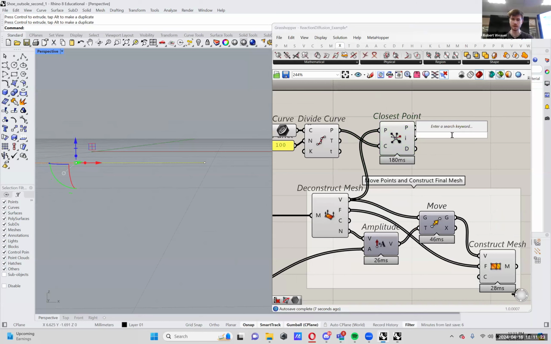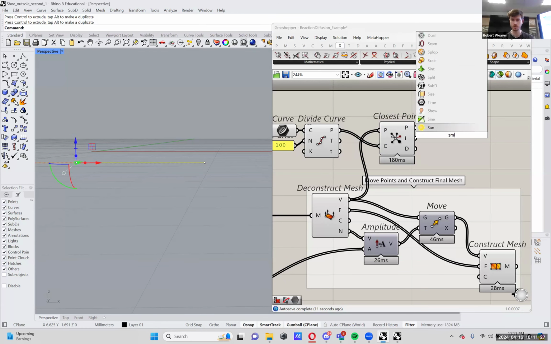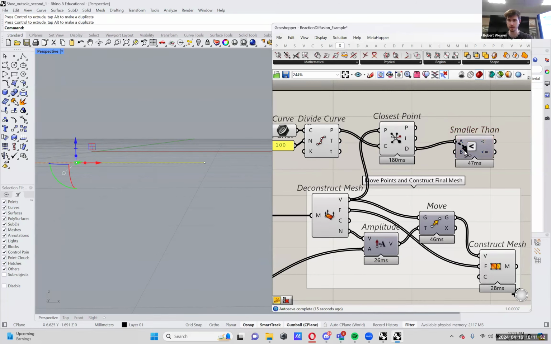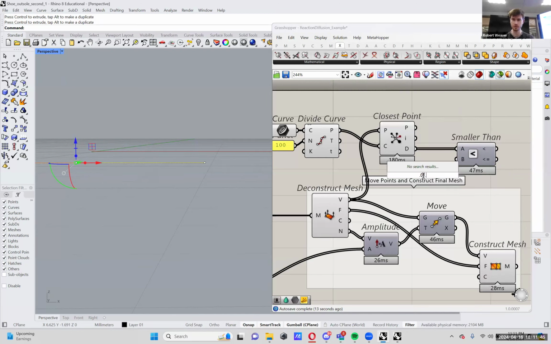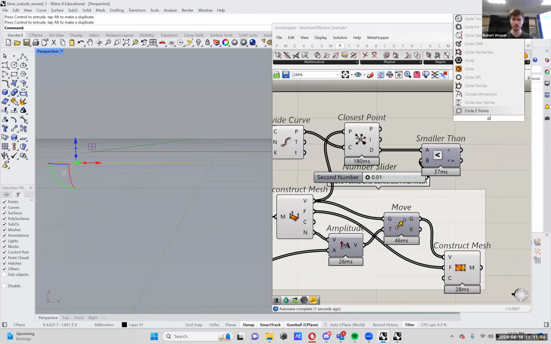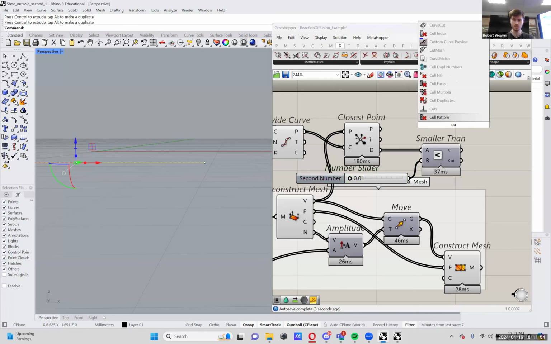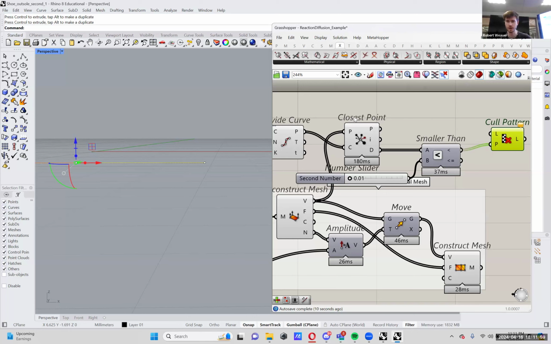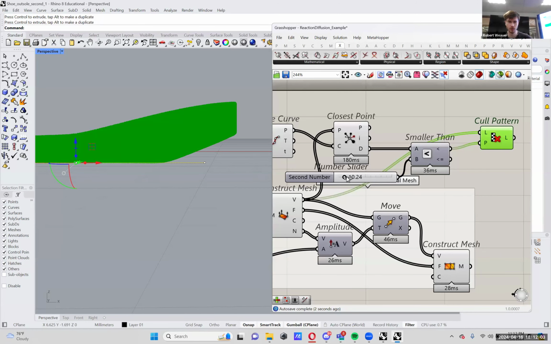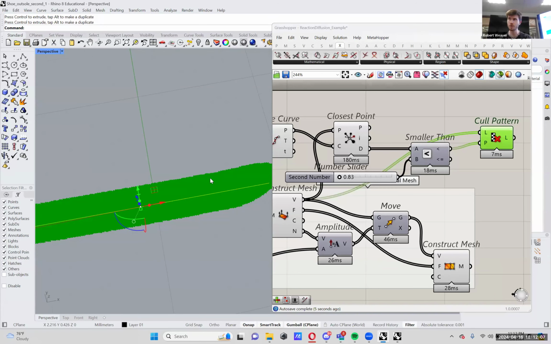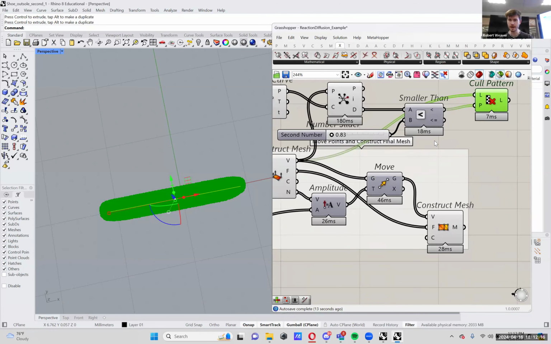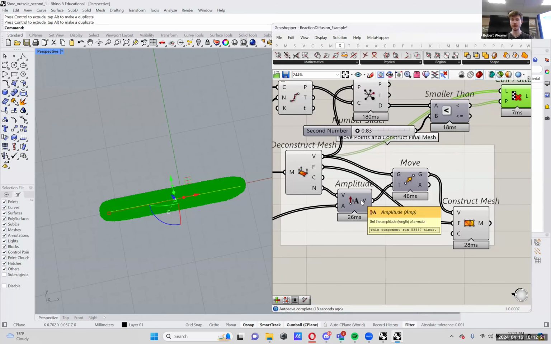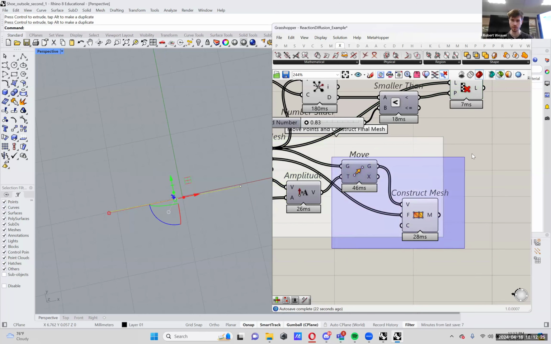So that looks good. So with that distance, we can just cull out, we could use just a Less Than operation and say that any point less than whatever value is the correct value, which I'm not sure what that's going to be. So maybe we'll just go to 100 on that. And then that'll give you a true false pattern. And then we can use that to cull out all the points from here. So with that set up, let's see. Now we're getting just the ones around that line, which isn't the perfect bottom of the shoe, but you can make it closer. Okay, so with that, we don't really want to remove the points. We just want to set the movement vectors to zero at every other place on this. So let's extend this out a little bit.